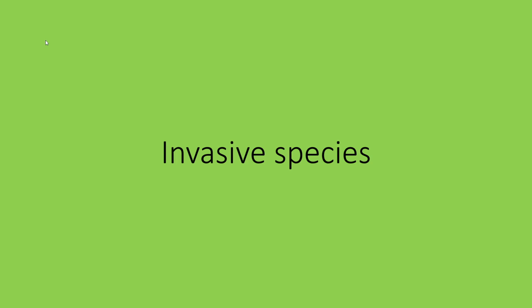So the invasive species, they will generally be a species that has been introduced into a new area. They can become established. Again, there's a bit of a process, but if they become established, they can take over an area causing harm. Again, there's a long process for this to take place. Sometimes it can be faster than other times, but just because something's introduced into an area does not necessarily mean that it will be invasive.